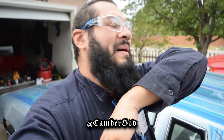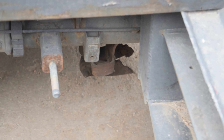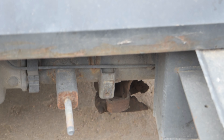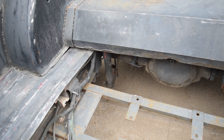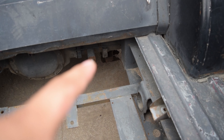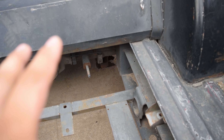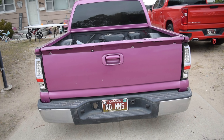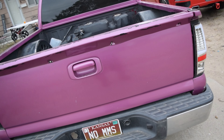Hey what's going on homies, it's your boy SeaGod back once again on this pink truck. Today we got a broken shock mount — you can see down here, ghetto, but ever since I got this truck that shock mount has been broken. I'm going to go ahead and try to clean it up, slap a few welds on it, see if she rides a little bit better. It is pretty cold and windy today, so I apologize for the wind noise. I'm going to get it jacked up, put some stands underneath it, start cleaning it up, getting her ready.